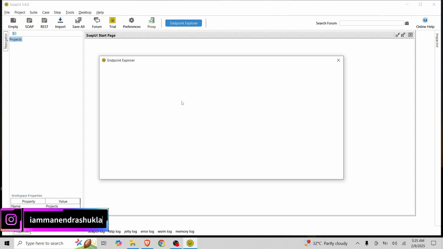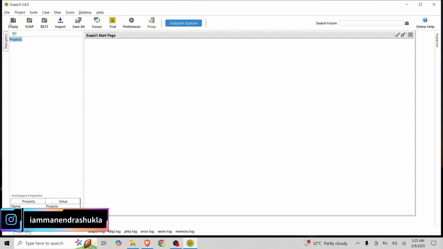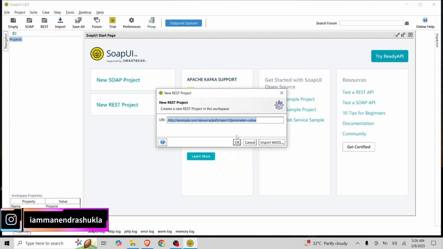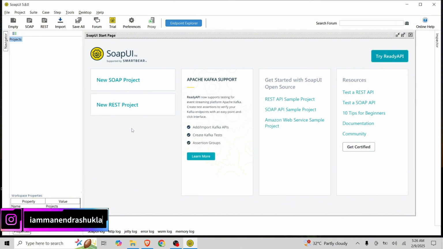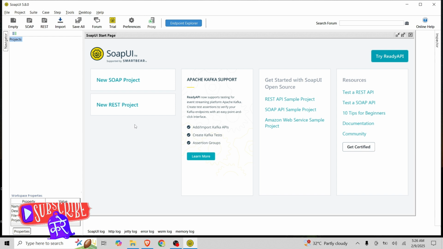Now SOAP UI is installed in our system. We can explore the endpoint explorer, and we can create an empty test project also, and we can simply give the URL of that project, and we can simply give OK, and it will create a REST project where we can add endpoints to test a particular API endpoint.